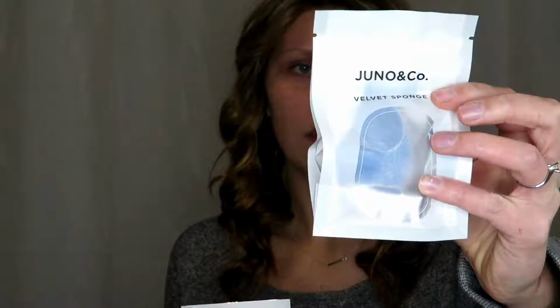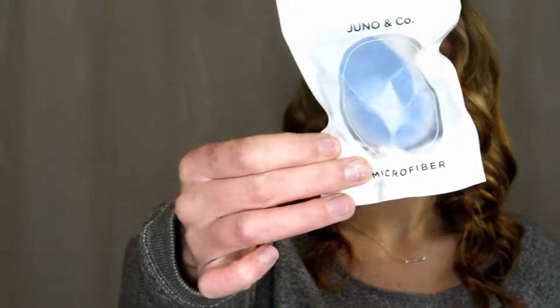But on the back, this one is the microfiber velvet sponge, and this one is the microfiber fusion sponge. So I'm gonna read the backs of them to you real quick.